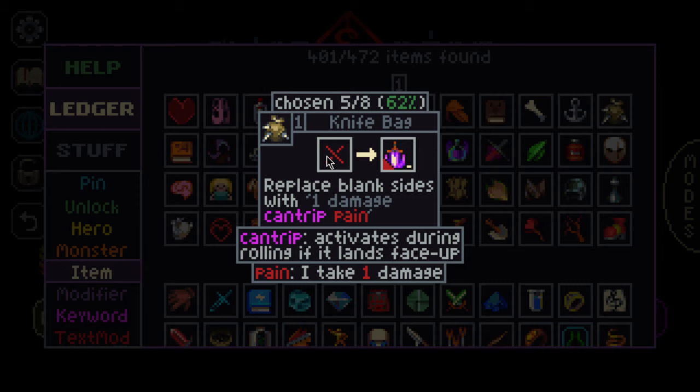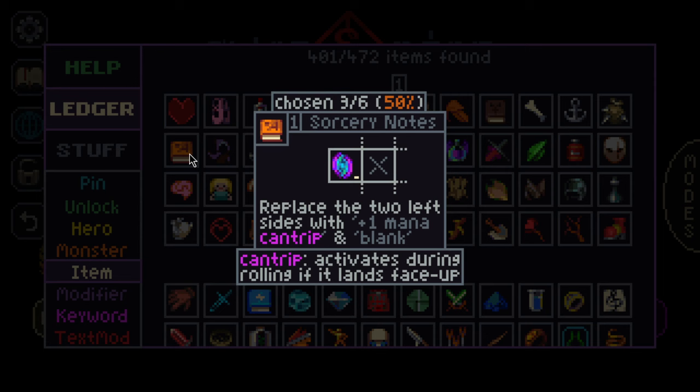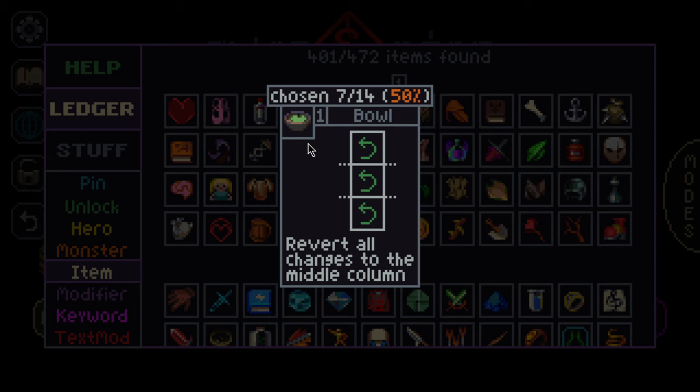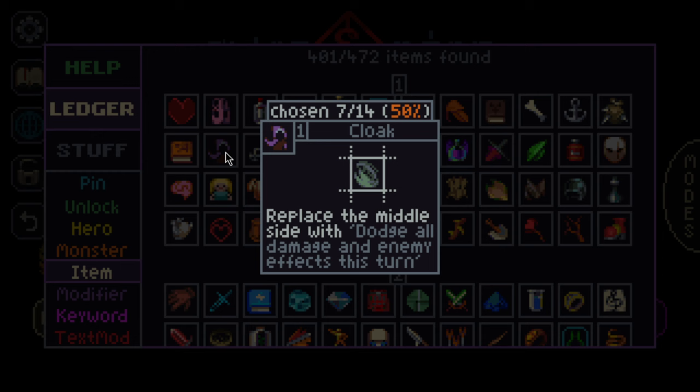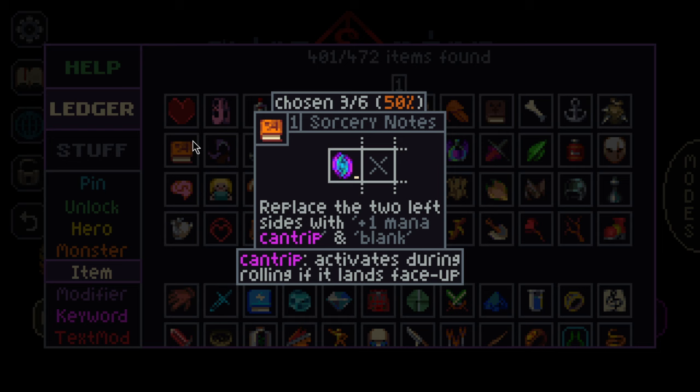Usually this is best if you're having greens because greens have a lot of X's, but it's whatever. The Knife Bag also is nice though if you have some sort of required tactic that needs single damage things, which I don't know if there are any, but you can spend it without using too much pain. Sorcery Notes is good because of Bowl. If you hit these two for whatever reason, this combos really nicely, but we're already at 50% at this point. Most of the things that this combos with are tier ones, but sometimes you'll have like Pendulum with this and you'll clear out a bad middle side, for example, or you can play with Cloak, for example, recover twice the middle side, things like that. But mostly you play this on Clumsy.